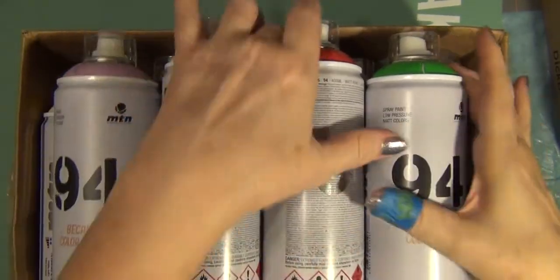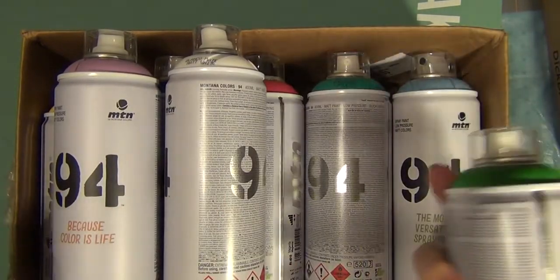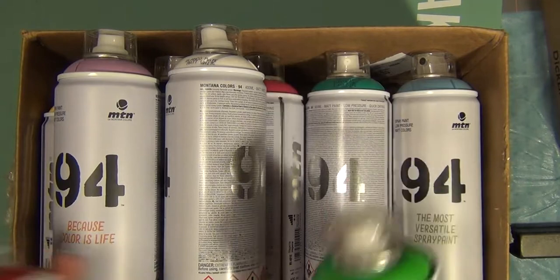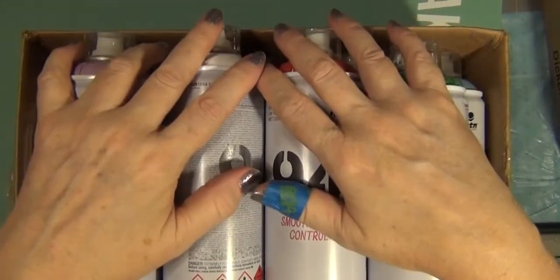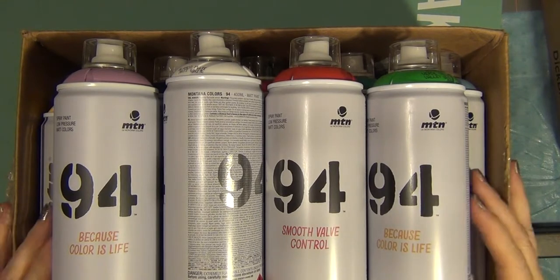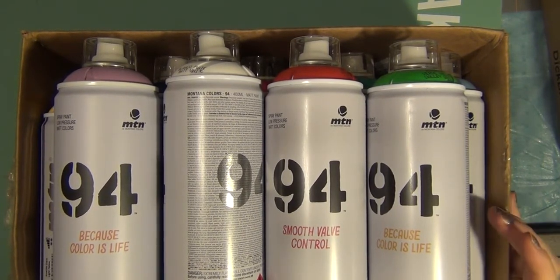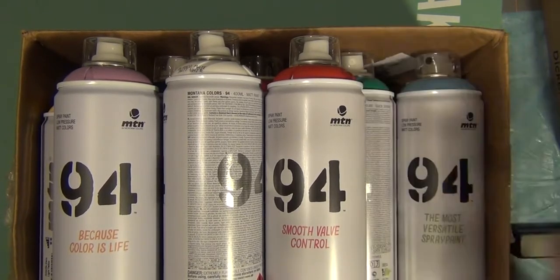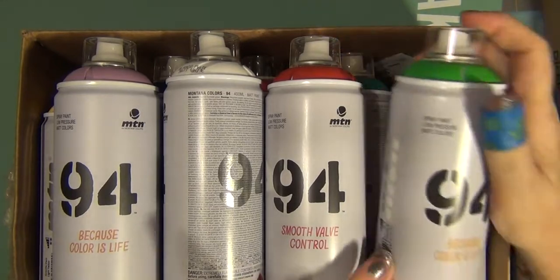But since this came in, I have not, oh, here's Christmas right on top, look at that. But I want to do spray painting paintings, not graffiti, not vandalism. And I tried to buy only the colors that I needed. Man, it takes a lot of colors. I was really shocked. Plus some clear, and I don't know where the clear is. I was really surprised that I needed clear.